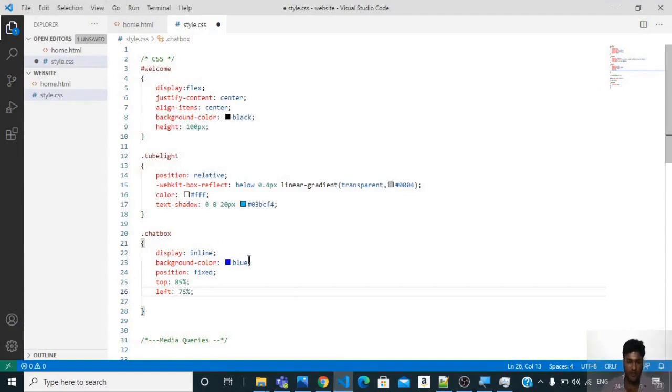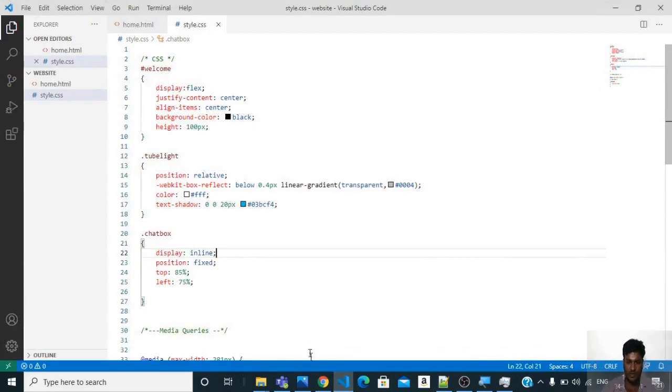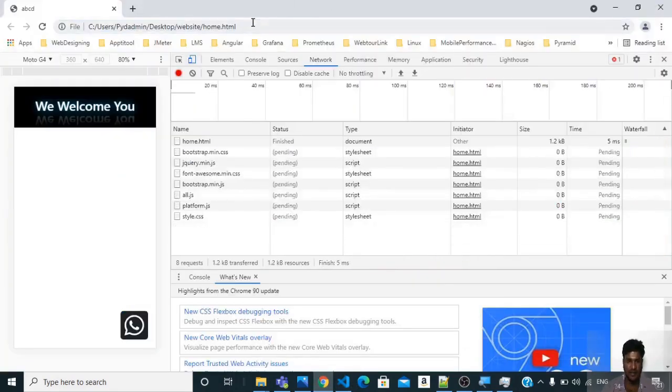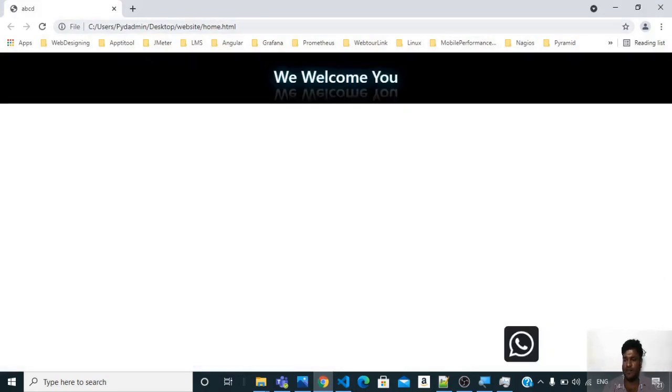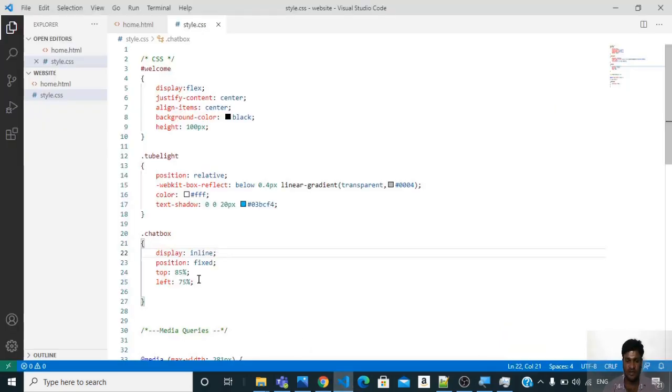So obviously you have these kinds of things which you have to do in CSS. You need to hit and try and see where it moves. So this is the perfect place as per this screen. Now it is not coming good in this screen. In this screen it should be more to this side. So this means that this left should be greater, like it should be 90.